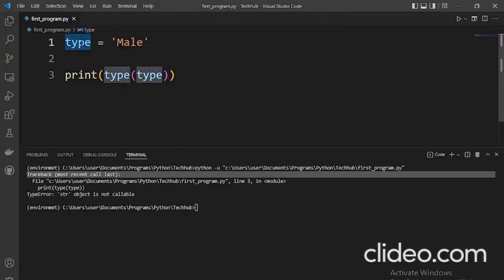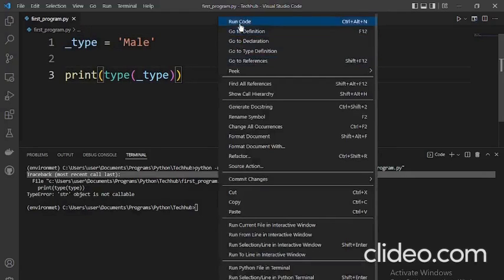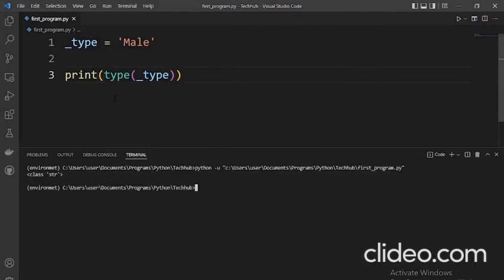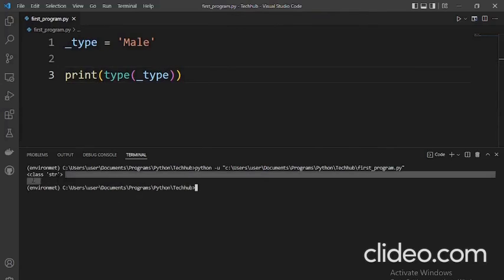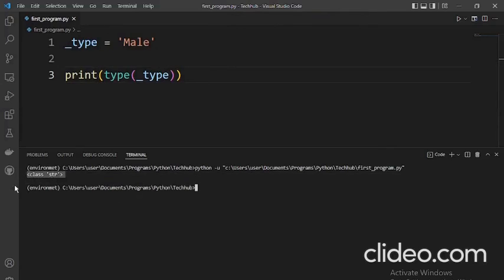But since you know that if it's a must that you use type, what you can simply do is differentiate it from the normal type, which is a function, so that when you print type of this, you can now get str. Okay, so that is the most logical thing to do.